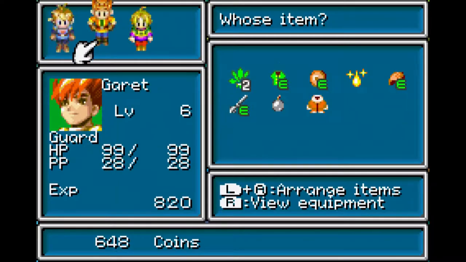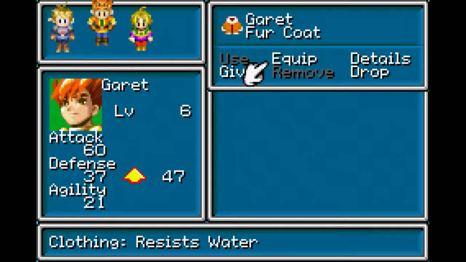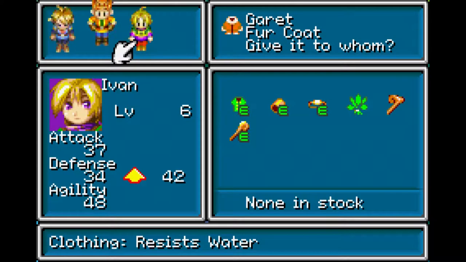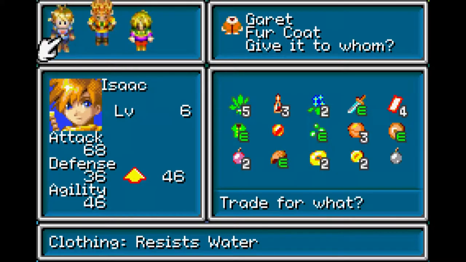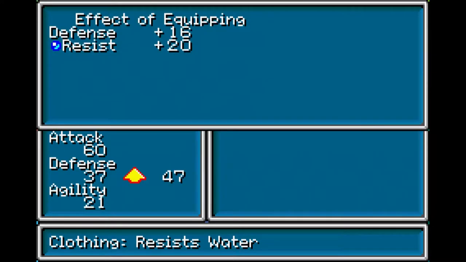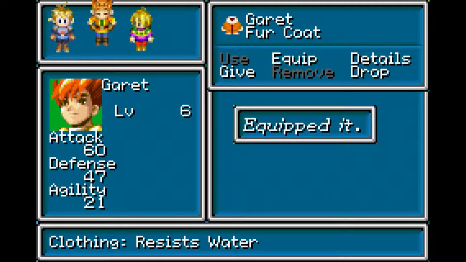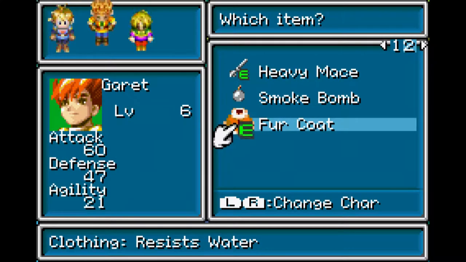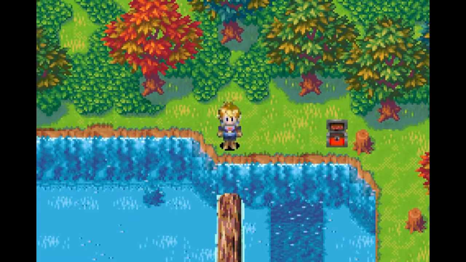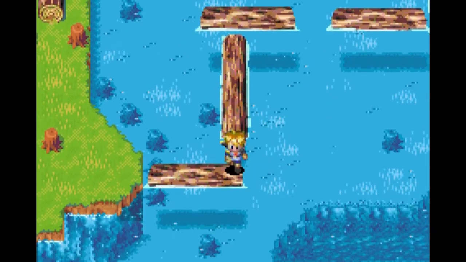Which sounds very warm. It's like something I don't want to wear right now. So, resists water. So we could give it to Ivan, who's hurting the most in defense. I think we're actually gonna keep it on Garrett, simply because Garrett is highly effective against water, resistance plus 20 to water. Since Garrett is very weak to water, he's going to be the weakest adept to water in the entire game. That's why we're going to want to equip it to him, so anything that has water synergy, I should say, won't hurt Garrett as much.